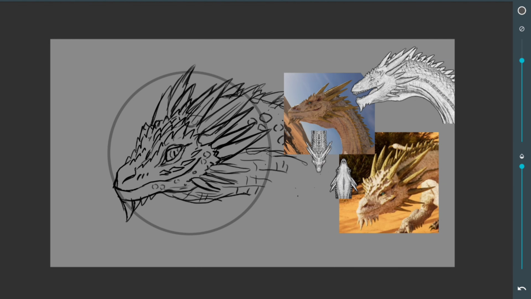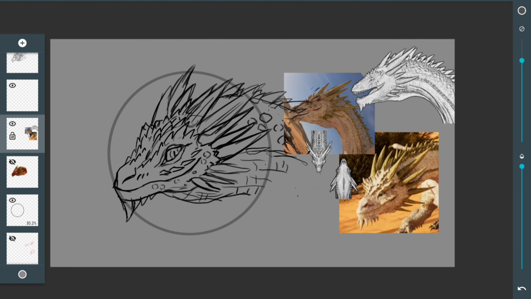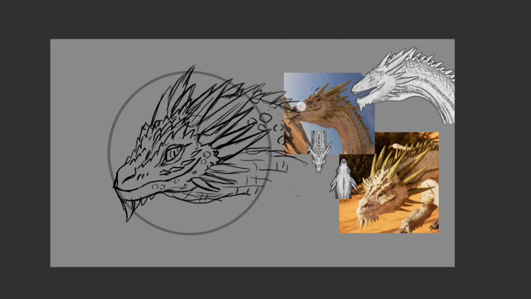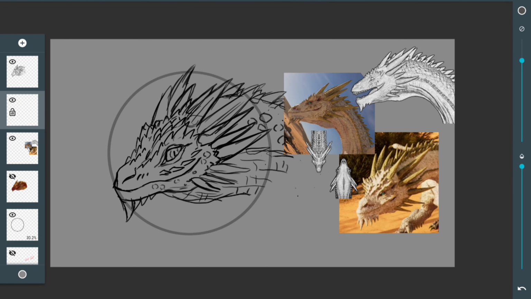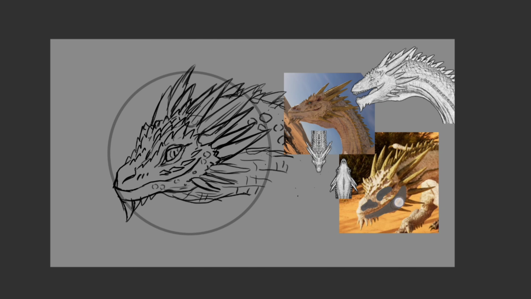Now, as with most dragons, the brow of the dragon usually casts a shadow over the eye, so I will normally start off with shading the eye area. Also, around the nose will be some shadow, especially around where the sensor pits are, and then along the bottom of the jaw and around the shape of the cheek to make it a more rounded shape. So we'll just add some sort of a mid-tone here to get an idea. The shadow is also being cast from the dragon's head, so we'll put the neck in shadow as well as running a shadow underneath each of the horns to make them look more cylindrical.